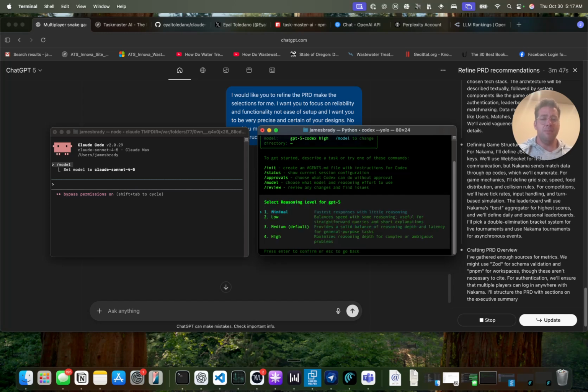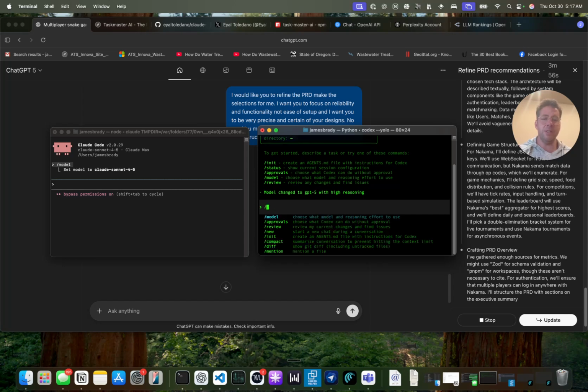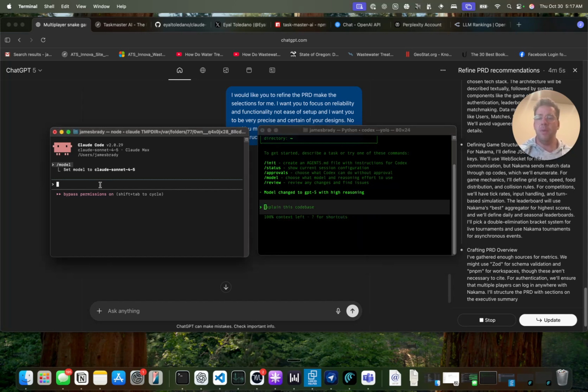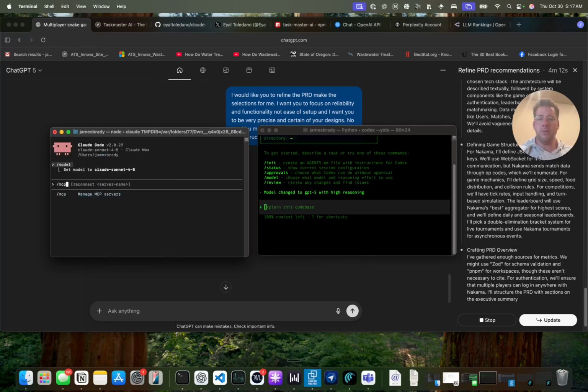GPT-5, minimal, why would I ever do something so horrible? High, okay? And then if you want to look at your MCPs, which I'm not going to reveal because it reveals your keys, you go down and you do MCP, and that will list all your MCPs that you have currently set up. You need MCPs. If you don't have MCPs, you're not ready for this. Right here, MCP. I think theirs is a little bit better listed, but I don't know for certain. You can toggle them on and off directly in Claude, which is really nice and pretty.